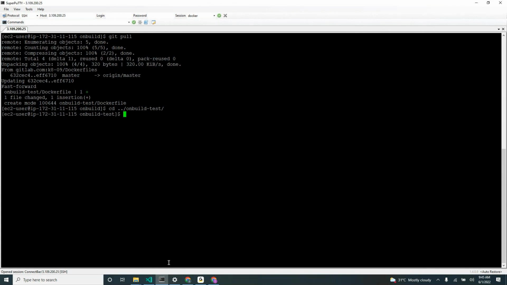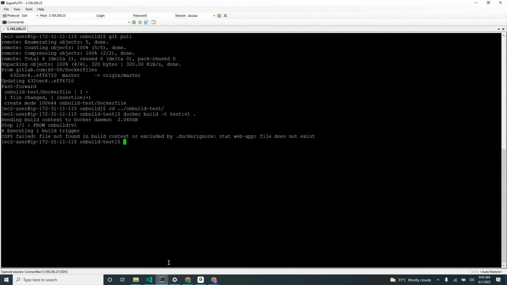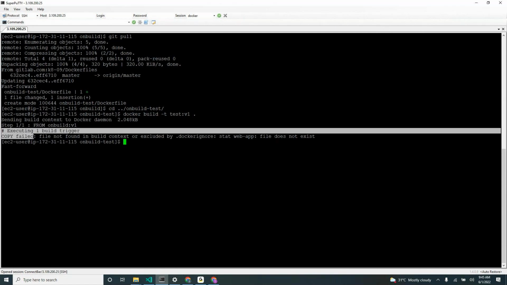Okay, now you use docker build -t test :v1 dot. See, it is saying failed. File not found in build context. Web app file does not exist.